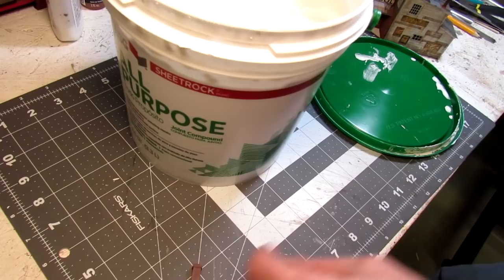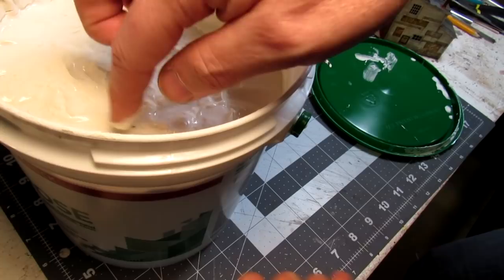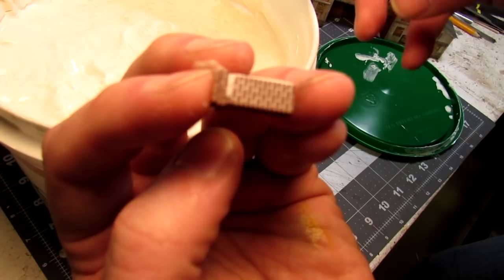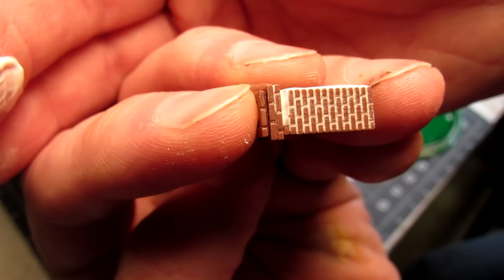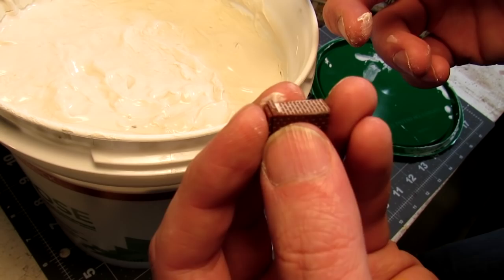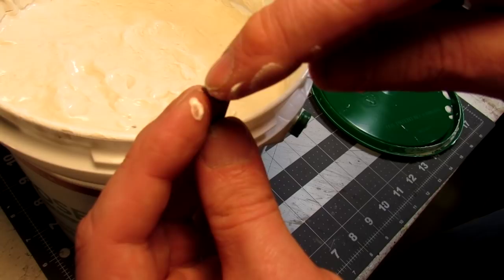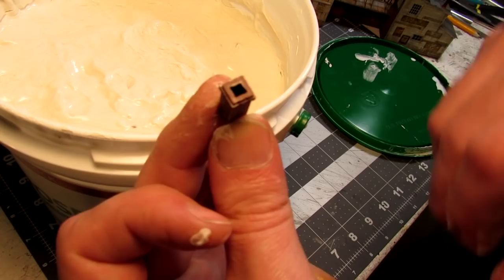And you simply dip your finger in it and rub it on. And as you can see, it stays in the cracks. So when it dries, it's on there permanently. Then just take some black pastel chalk and dab on the top of the chimney to make it look like soot and ashes.